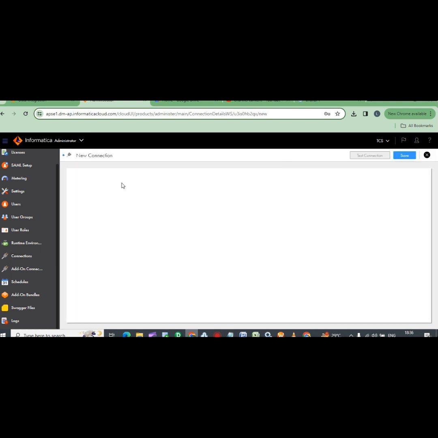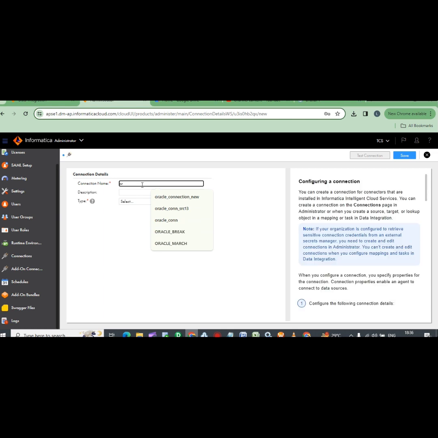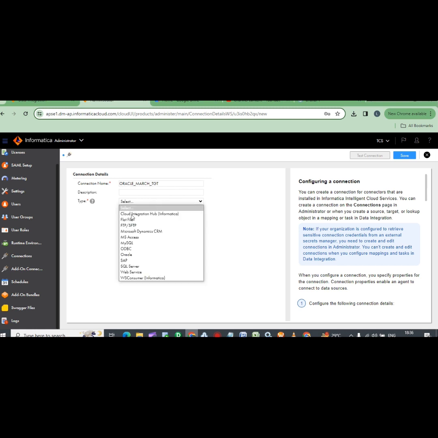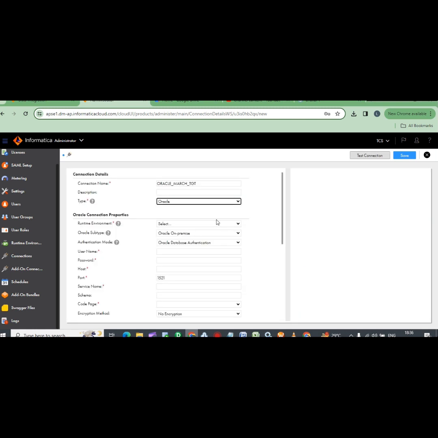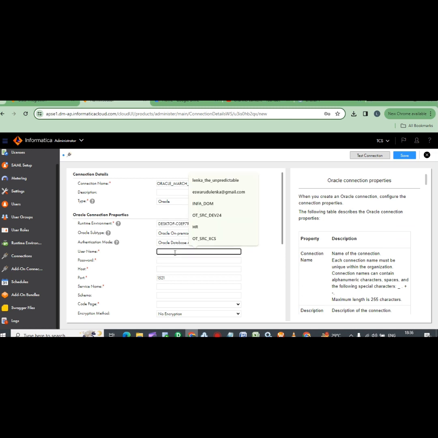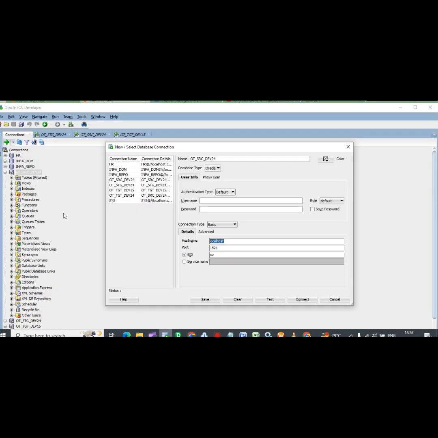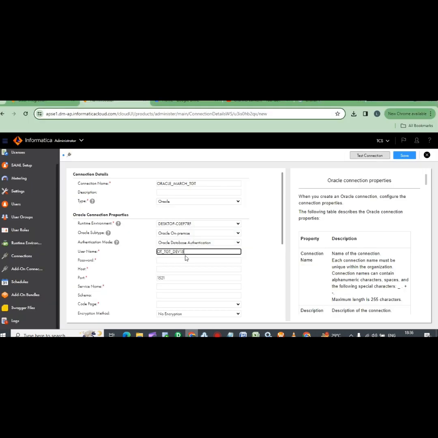Create a new connection again, named Oracle underscore March TGT. Again Oracle, again desktop. The username is target, right? Target, this one, and the password is admin.